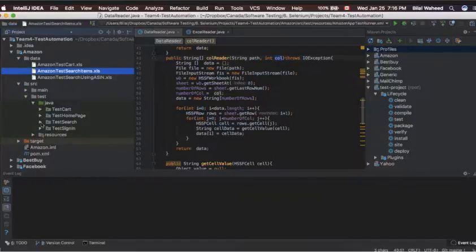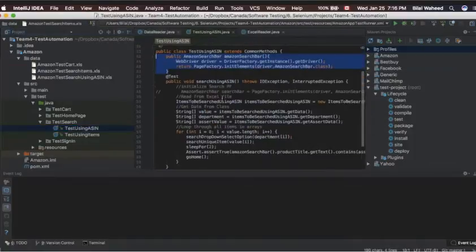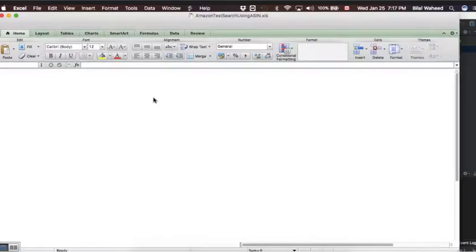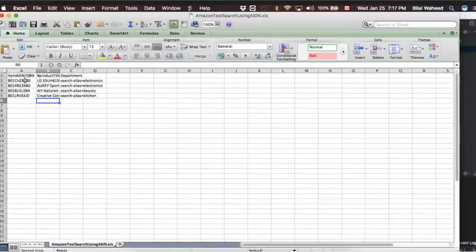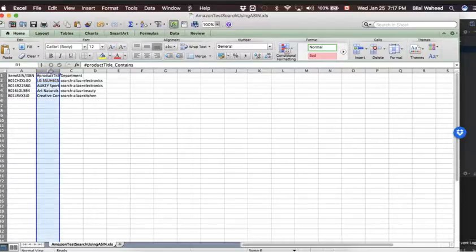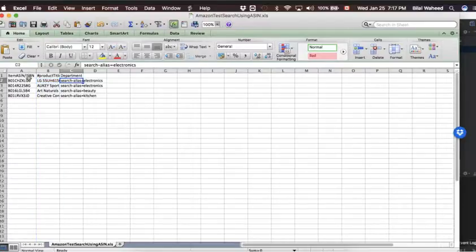I'm using this one to search using ASIN. I'm searching using this one, and then I grab it for the search purposes. At first it was working for me.